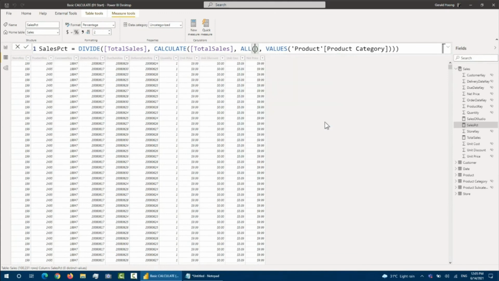Then in the bracket here, the product table, ALL product is for every one of the products that is displayed there. So you anchor it there. So that's the way to be. But this will, like I say, cause the problem that if you have a slicer and people slice different colors, the grand total is not 100. It will forever be only a couple of meager percentages. If you want to forcibly get 100%, you've got to do a different thing. You've got to do a different calculation.